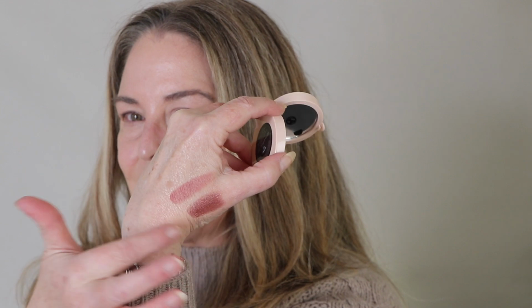I know I'm not going to find it, but I got 3 blushes. One of them has nothing to do with that. But the 2 in consideration are these 2. So this is the Giorgio Armani Neo Nude. It's a product that you're supposed to be able to use on your cheeks, lips, and eyes, I think. And there it is. So it's not exactly like this, but it has a similarity to it.